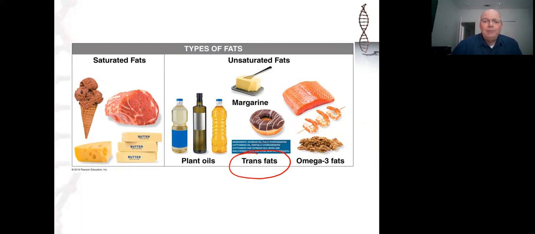So the way the food manufacturers figured that they could get around this was to bubble hydrogen through it, a process that is called hydrogenation. And that converts some of the unsaturated fats to saturated fats and creates a plant fat that has a consistency a little bit closer to a saturated fat. It's not as liquid, it's a little bit more viscous, it's a little thicker, it can tolerate more heat, and it gives a French fry and a chocolate chip cookie that is closer to what you would expect to get if you used butter or animal fat for doing the food preparation.